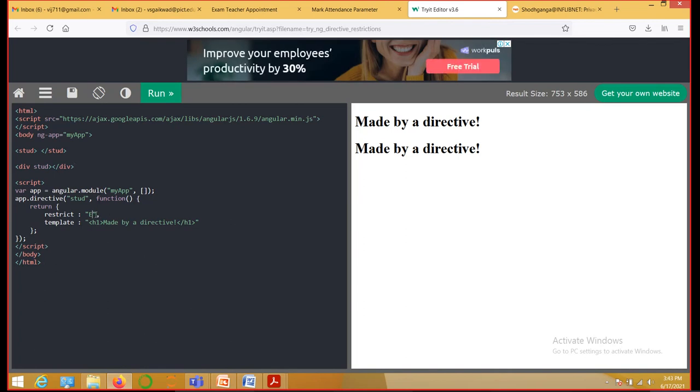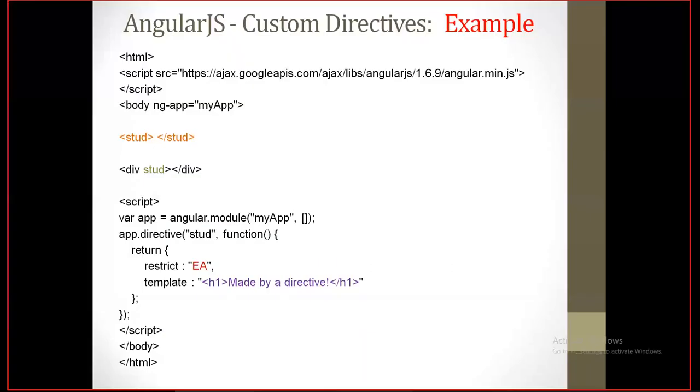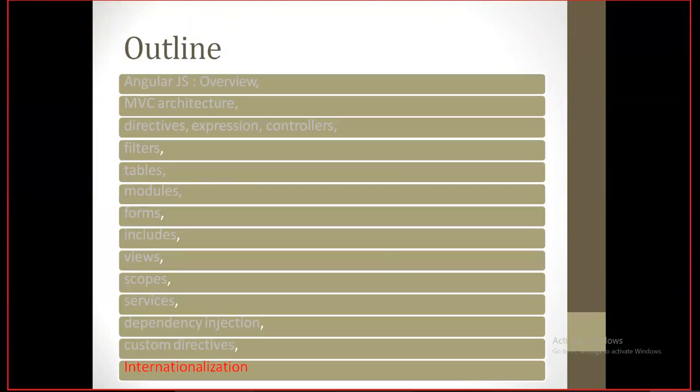If I am only using E, that means it will only seek a match for the elements, that means tags. So it will display it only once. Okay, for this stud tag it displayed. Fine. Okay, that was custom directives.